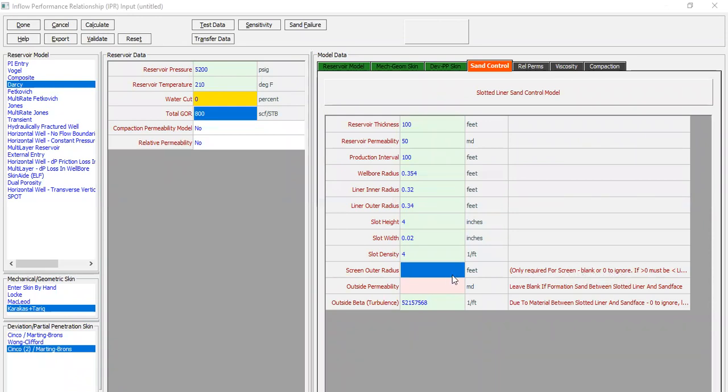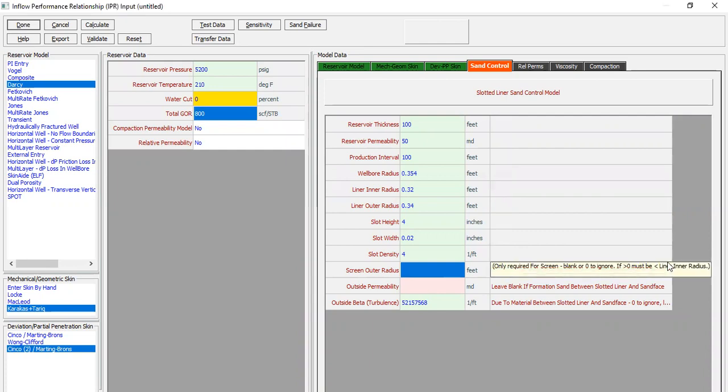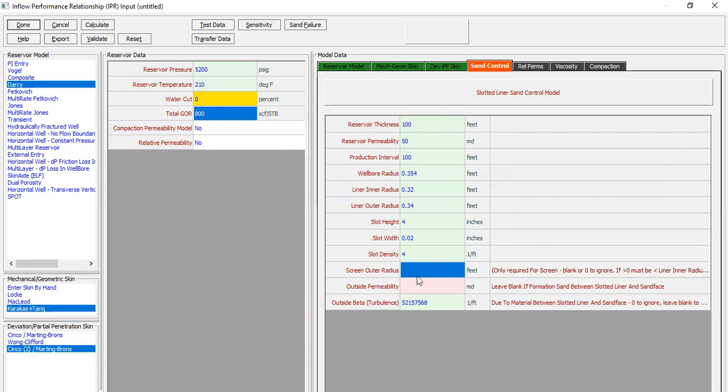So if we input 0, it means that we will ignore it. Okay, if larger than 0, then must be, let's see, liner inner radius.